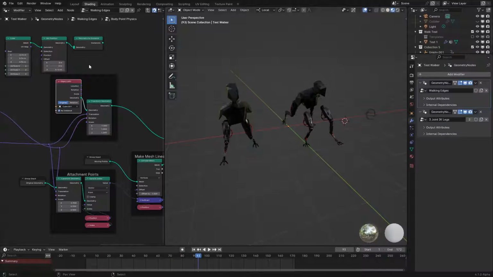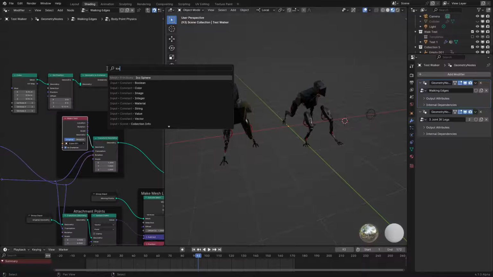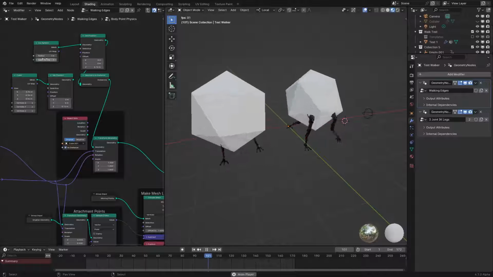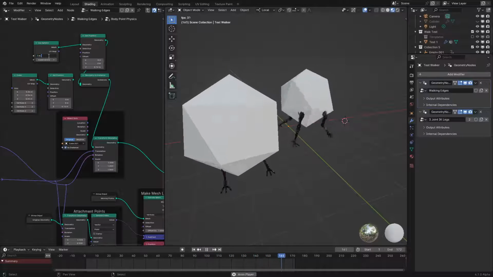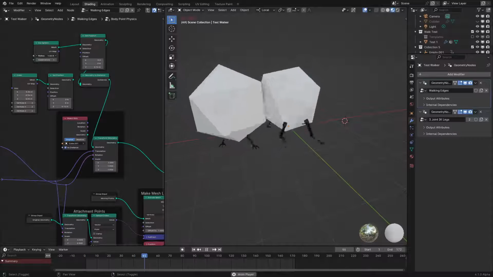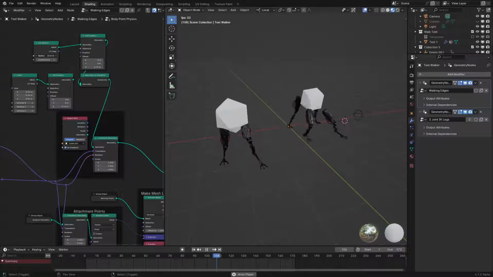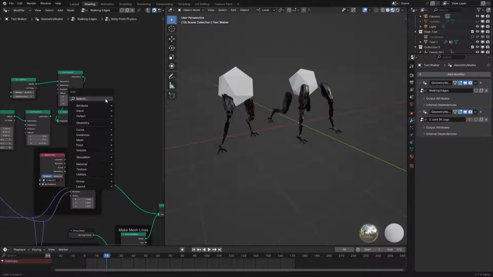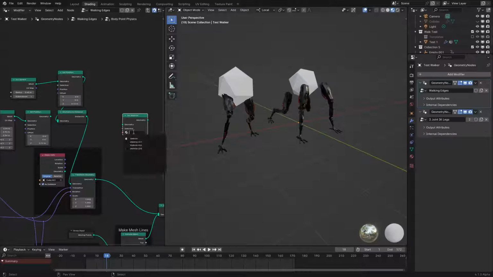It would be cool seeing, actually, let's try an icosphere, because icospheres are notoriously cool looking when they're in a sci-fi setting, particularly with the right material. Set material. There we go.